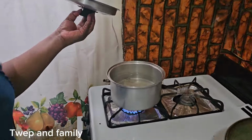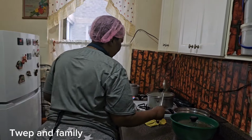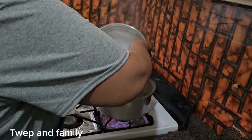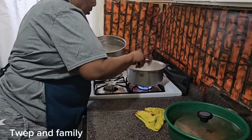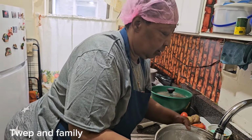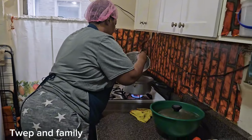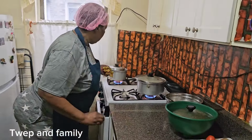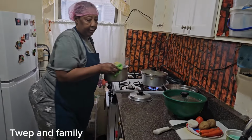And guys, this is my saltfish boiling for my ackee. So stay tuned. Welcome back, guys. I'm gonna sink my peas now. And my saltfish is cold. I'm gonna put it in some cold water till I'm ready to fix my ackee.